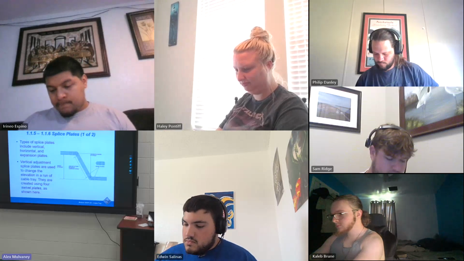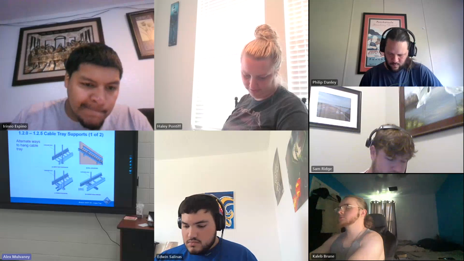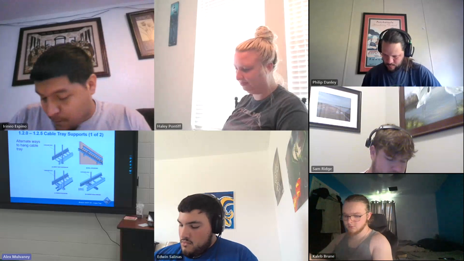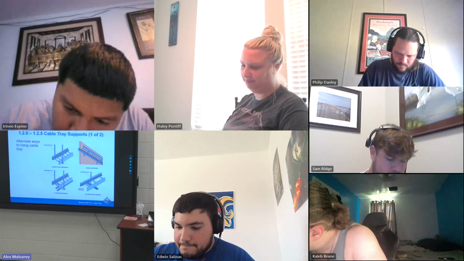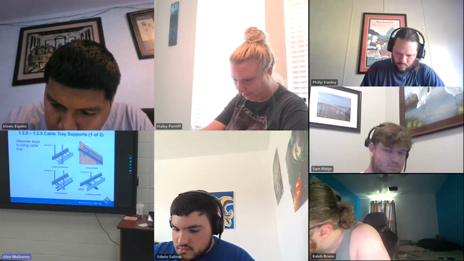Cable tray supports, this is a big one, 120, flipping over to page 10 and 11. You have different types of cable tray suspension, which we talked about, and I think we talked about in electrical 1. So I'm on page 11, 121 direct rod suspension. First sentence is highlighted. The direct rod suspension method of supporting cable tray uses threaded rods and hanger clamps. Wall mounting, 122. The second sentence that starts on the left and ends on the right.